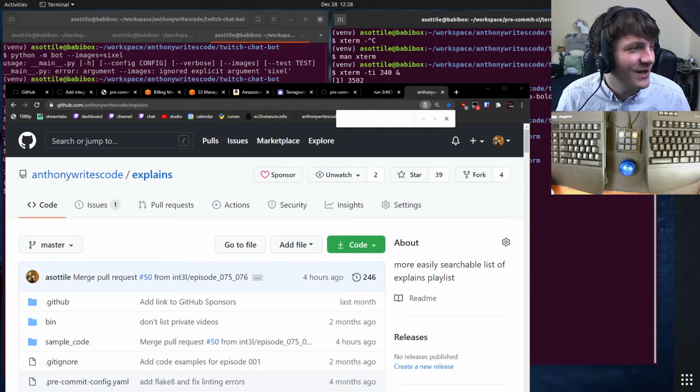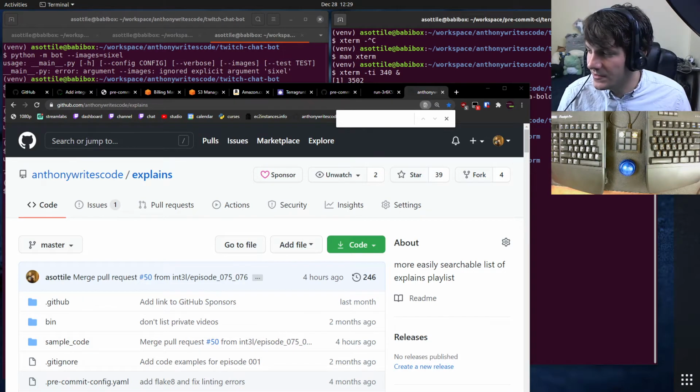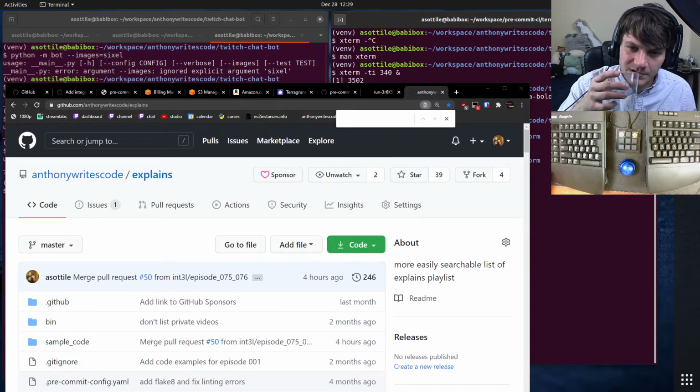Because it's a considerable amount of work to report each of these, because you have to come up with a proof of concept that would break the repository, and some people are just like, no, there's no way this is broken, this is just a bug, and then you have to go back and forth and be like, no, trust me, someone could actually do this and mess up your stuff. And then some are just like, yeah, this isn't a bug, or they fix it, then say it isn't a bug, and then don't honor the security bounty, which is really bullshit. But I don't know, it's not going well. It's a lot of work for exactly zero reward. Well, not exactly zero reward, like essentially zero reward.